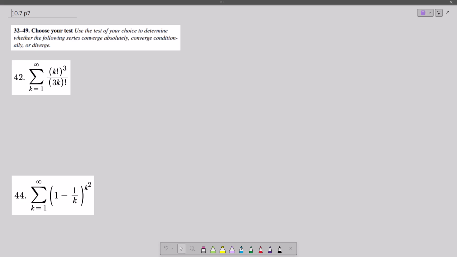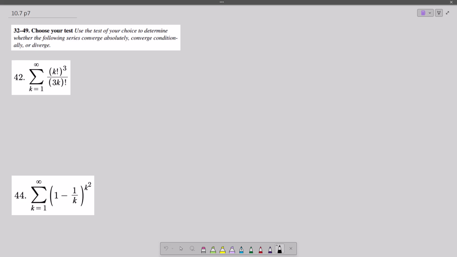So let's go ahead and look at the last two examples in this section. What we saw on Tuesday was that the ratio test is really good if you see a factorial, and the root test is really good if you see a power on the outside. So let's try those two tests for these two examples. As soon as we see that factorial, that's probably the most definitive indication that the ratio test is going to be the best test.